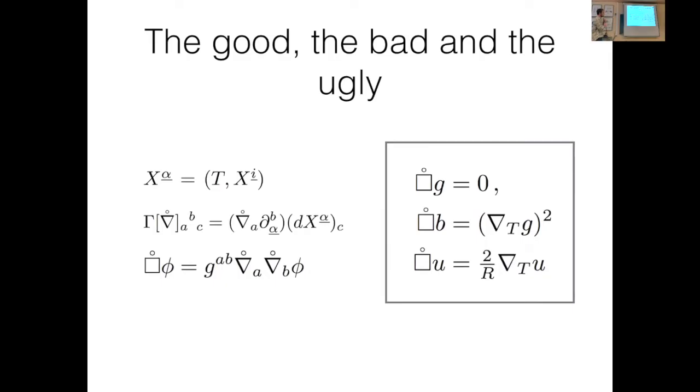So how do we define the system? First of all, we define a Cartesian harmonic coordinate system. And then we define a covariant derivative that is adapted to this coordinate system, meaning that it reduces to partial derivatives in the specific coordinate system. And then from that, we define a wave operator. That's basically two covariant derivatives contracted with the inverse metric.